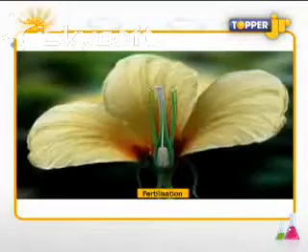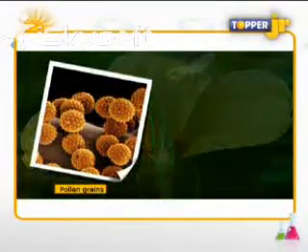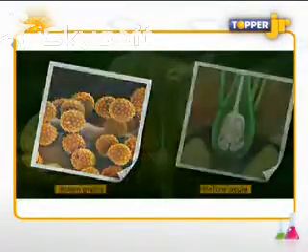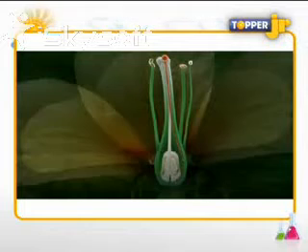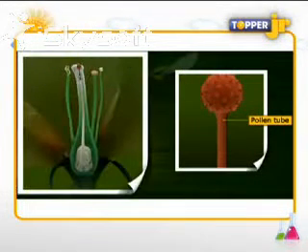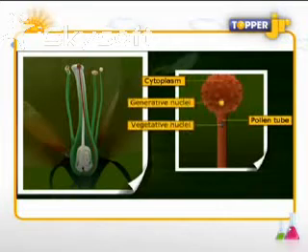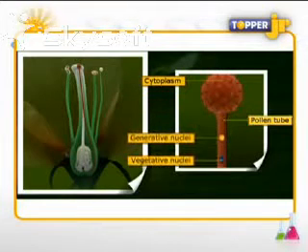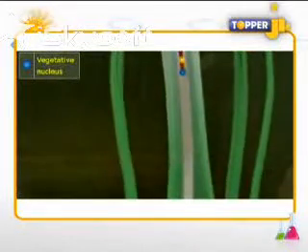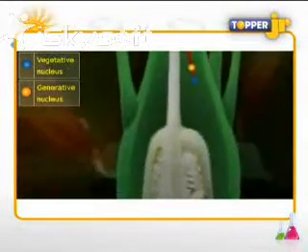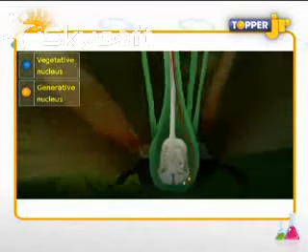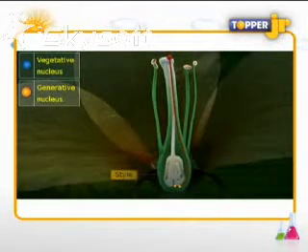Fertilization in flowering plants starts with the mature pollen grain and a mature ovule coming together through pollination. The pollen tube comes out from a pore in the wall of the pollen grain and keeps growing rapidly down the style. The cytoplasm and the two nuclei, that is the vegetative and generative nuclei, pass into the pollen tube. As the pollen tube grows down the style, the generative nucleus of the pollen grain divides by mitosis to produce two male nuclei.